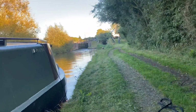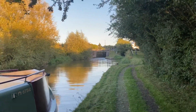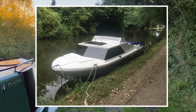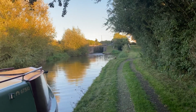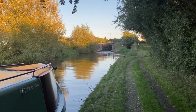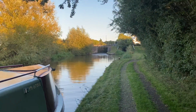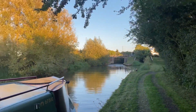You may remember this from a much earlier vlog, but I said that years ago I bought a little GRP called Dope. Well, it already had the name Dope. I sold it a few years ago to a guy in Berkhamsted. Will and I took it down from Windsor to Hemel Hempstead, so down the Thames and up the Grand Union, about 4 or 5 years ago. It was only a little 18-foot teal boat called Dope, with an outboard. I think I put a Honda 10 on it, a little 4-stroke. It was a lovely little boat with little black windows and stuff.